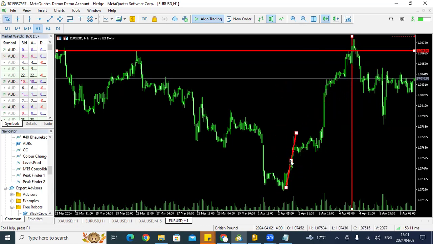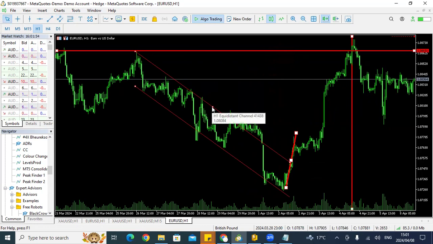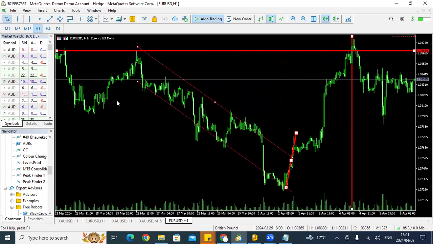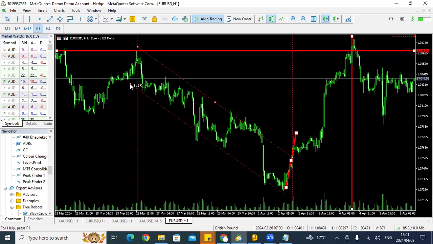Okay. Now, of course, your trend line is not going to be that accurate. So MetaTrader provided you with this option, which is the equidistant channel. What the equidistant channel does is it helps you to draw proper trend lines. You will draw trend lines that match a certain specific channel.